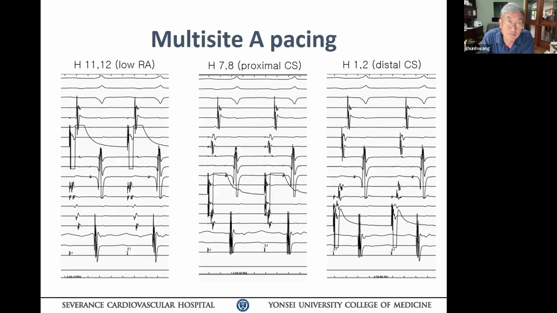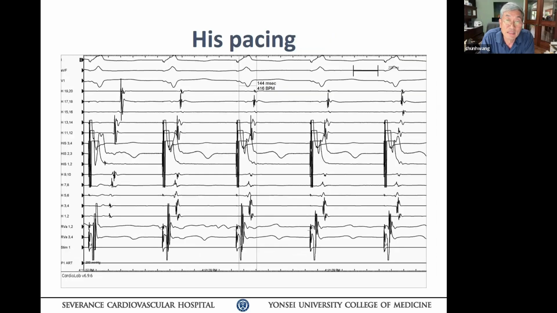So multi-site pacing is fine. You're trying to prove that there is the same cycle length, the same pre-excitation index here. So if this was nodal ventricular, that would make sense. The pre-excitation index doesn't matter where you pace, it doesn't change. But again, you need to measure from the stim to the distal CS, so what changes? Or His bundle to the distal CS. Okay, keep going. Well, His pacing is fine. It's good. Okay, that we understood. Keep going.